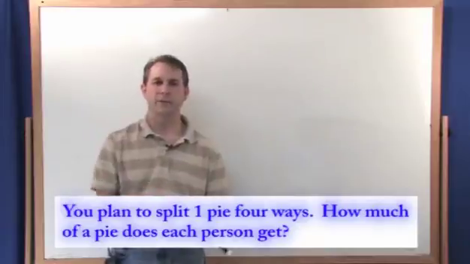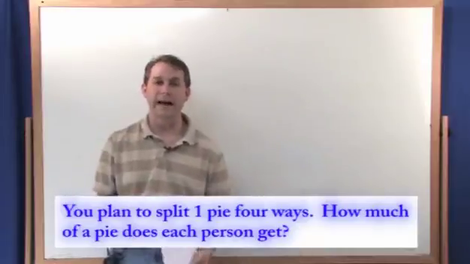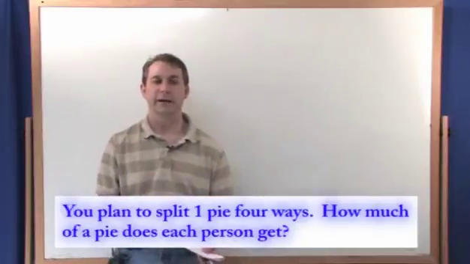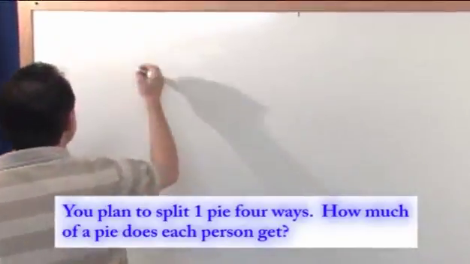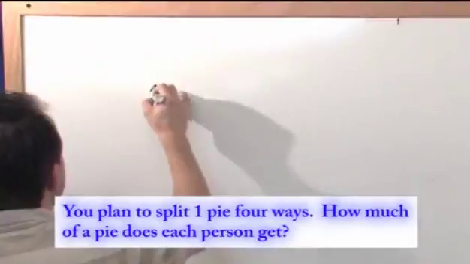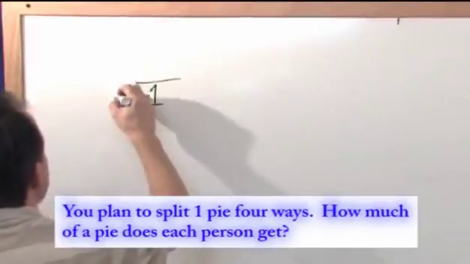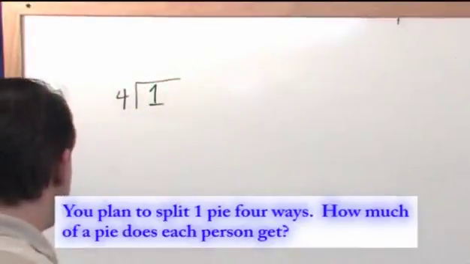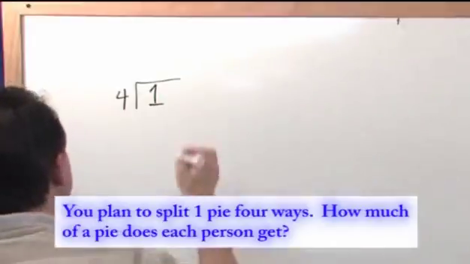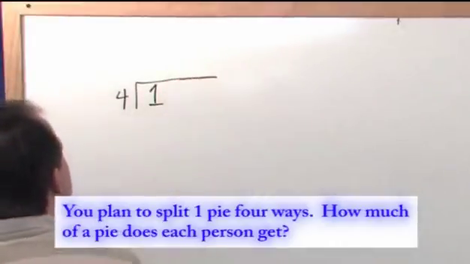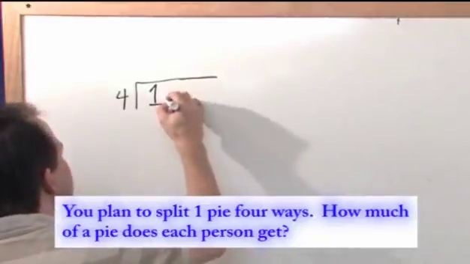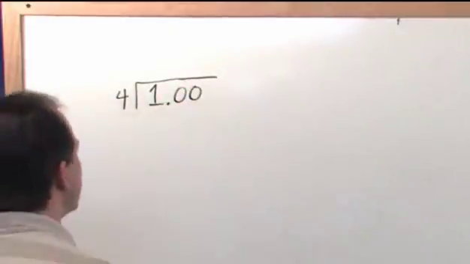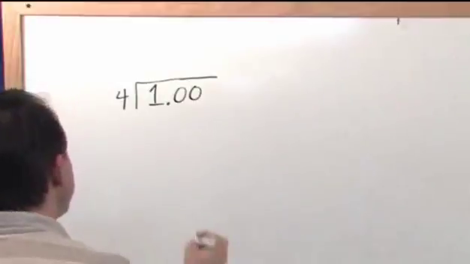You cut this pie in 4 pieces, you are dividing the pie up. You want to see how much pie goes to each person. So what you're going to do, math-wise, is you have one pie and you're dividing 4 people into it. Okay, so that's what you're going to do, and just when you think about it here, the number 1 is really 1.00. Okay, you know, you can write any number like this.